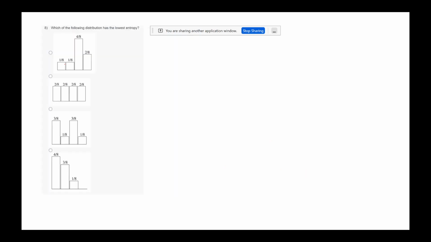This also you know, please. Minus kB sum of pi ln pi. They just changed the problem. They said, which of the following distributions has the lowest entropy, so you have to calculate that. There is also one trick to do that. Option B is not possible, right? It has the highest probability.